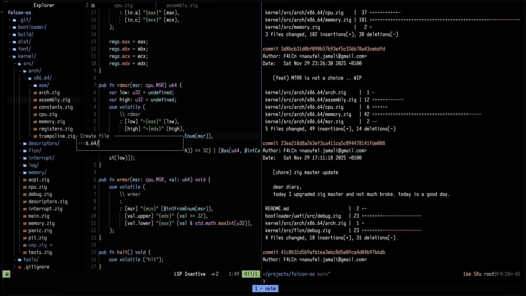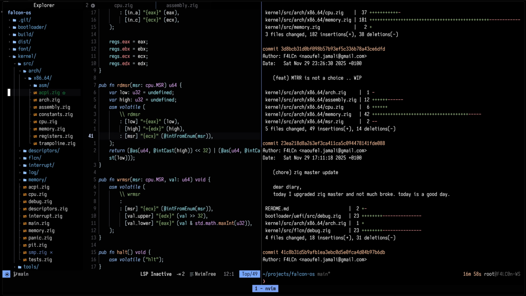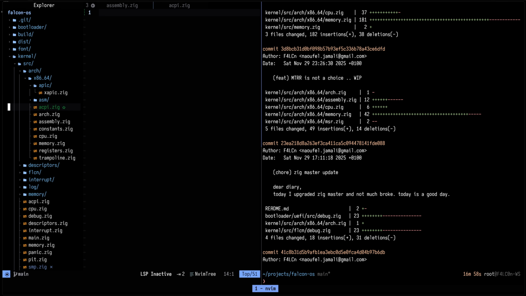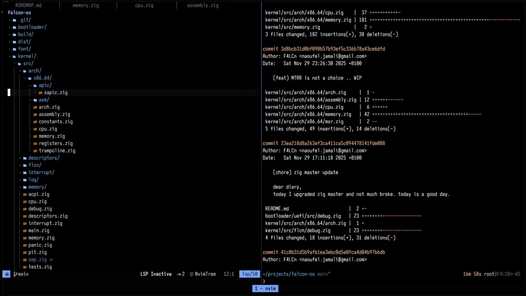Right, so that means that we are going to go here, create apic.seg, probably, and have... is this how I want to do this? Not sure. I am not sure. So APIC, and then here I want xAPIC.sig, and then this should go. Cool.